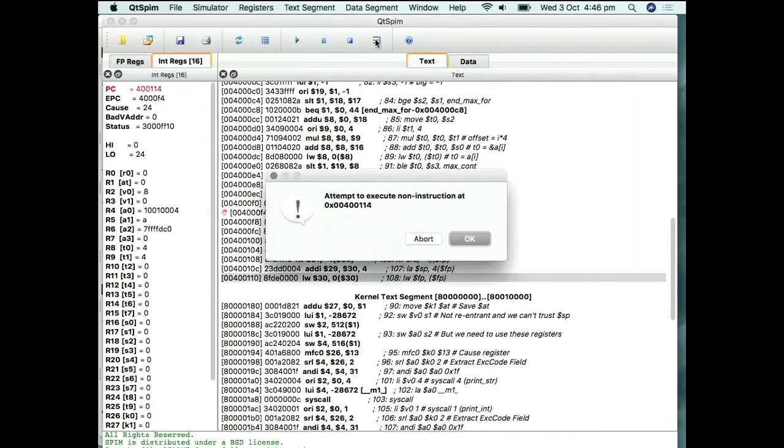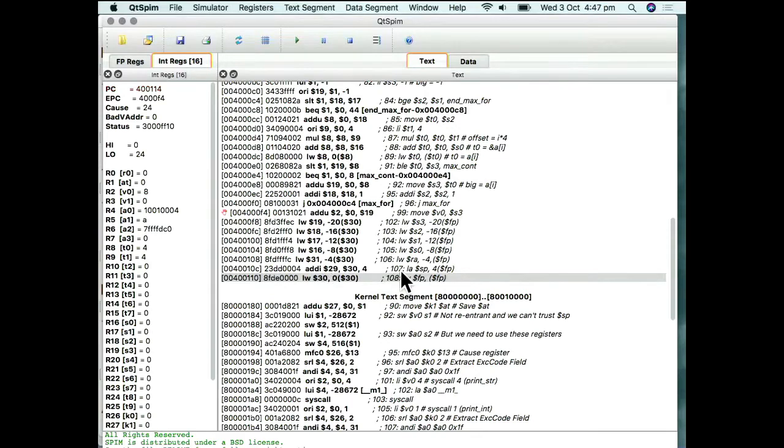And if we start single-stepping through the code at this point, we try to do that next step, and it says attempt to execute non-instruction. Now, that might trigger the idea that, wait a minute, here we were cleaning up the stack, we were supposed to return to the calling function, and somehow that hasn't happened. It hasn't happened because there's no JR instruction there. You ought to be seeing a JR instruction at that point.